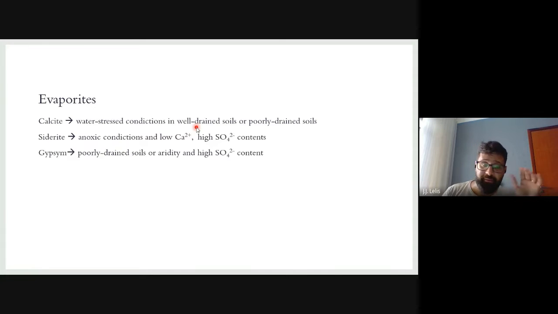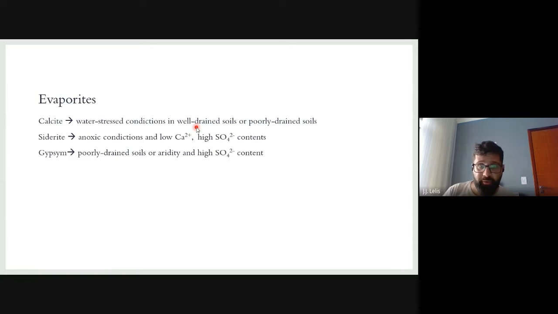Okay, in specific conditions, we can see calcite formed in poorly drained soils, but when the soil is formed from limestones, when the soil is formed from parent materials that are rich in calcium carbonate. So, okay, they can be poorly drained soils, but even then we can see a high content of calcium carbonate because the parent material already has a high content of calcium carbonate. So it's easy to concentrate these materials and form calcite, okay?